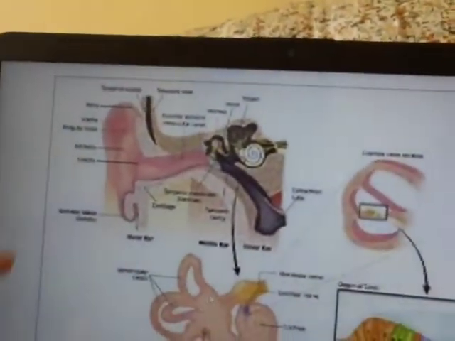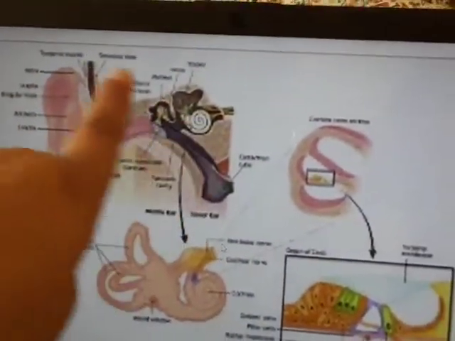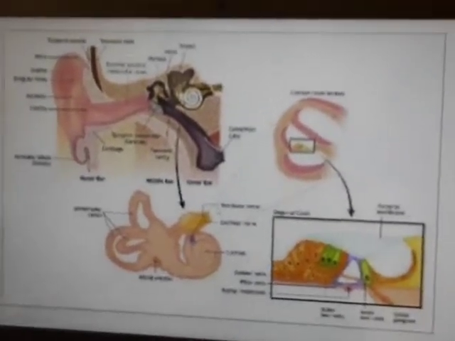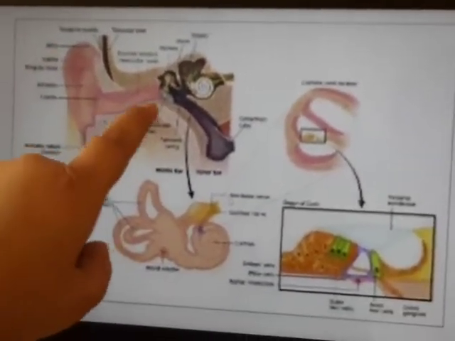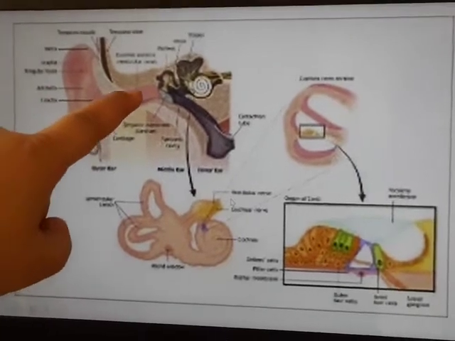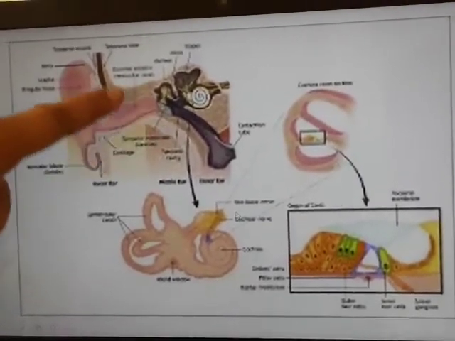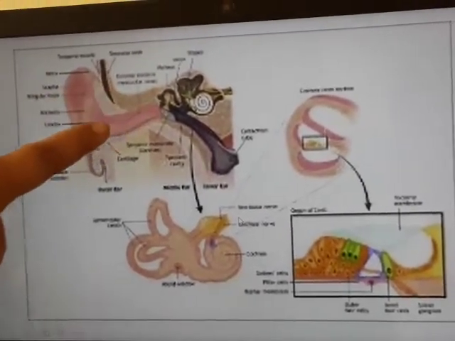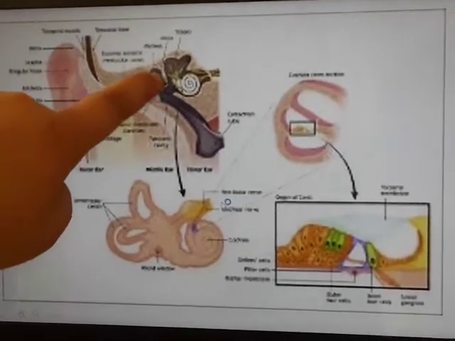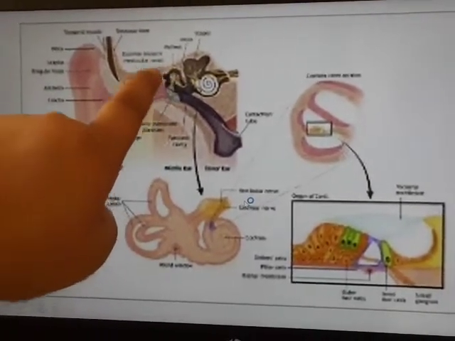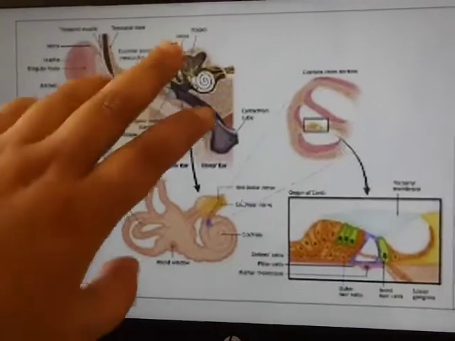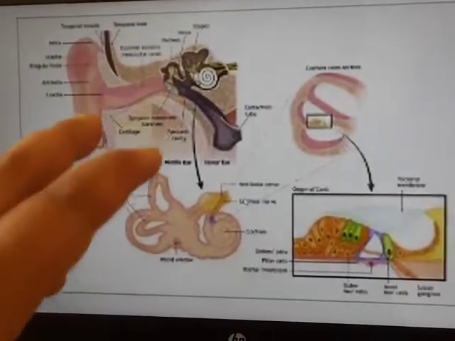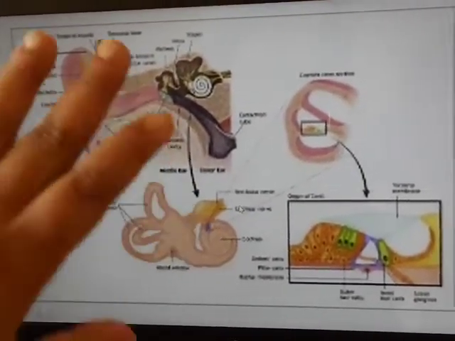Now, look, this is the whole anatomical structure of your ear. This is the outer part where the skin is present, the wax secreting glands, hair that you see as the whitish matter, and this is the inner middle portion of your ear, which contains three bones: malleus, incus, and stapes, hammer, anvil, and stirrup.